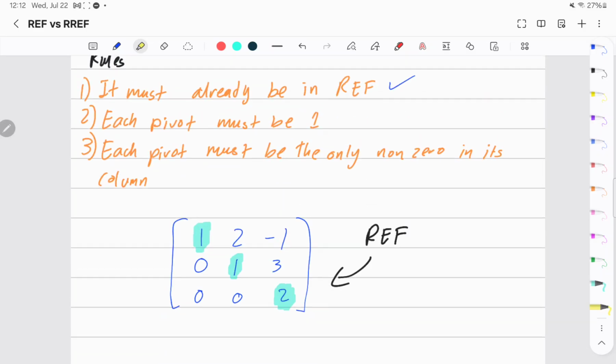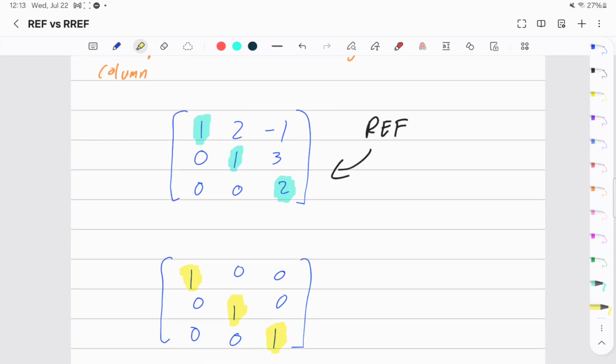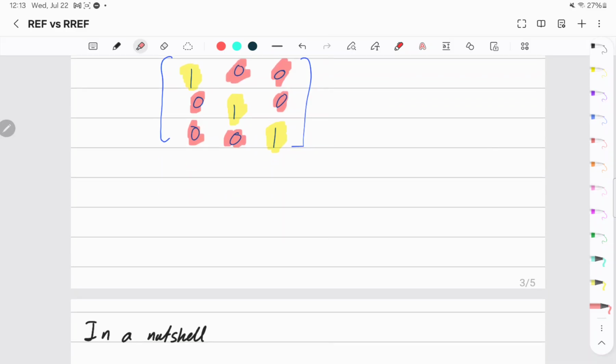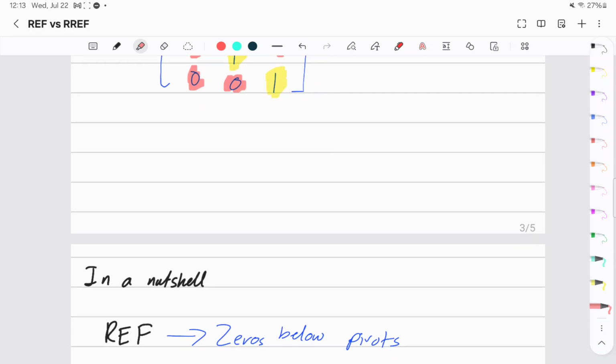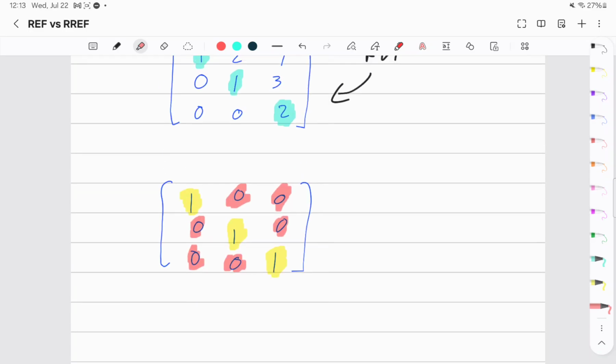That's our first step. Then the last step says that each pivot must be the only non-zero entry in its column. You see how these ones are the pivot points. In their own columns, they are the only non-zero values. Everything else turns out to be 0, and you can clearly see it here, here, here, here, here, here. So this is REF and RREF form. In other words, you can say that in REF, zeros are below the pivots, and in RREF, zeros are below as well as above the pivots. Just like here, you see the red points, they're above and below the pivots, because this one is not REF, this is RREF.